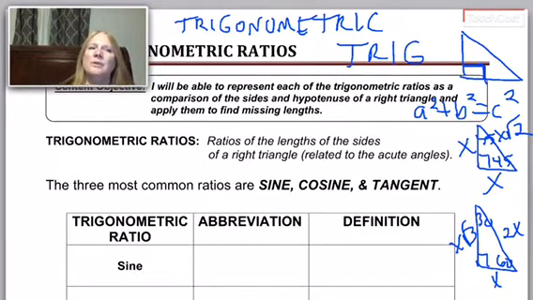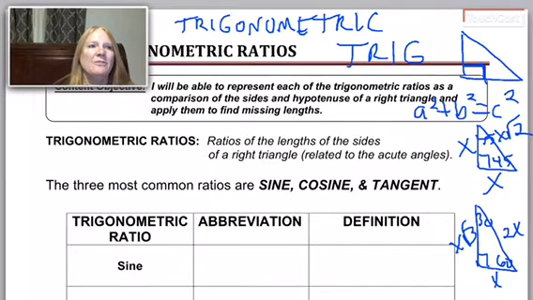So this was a lot better than Pythagorean theorem because we only need one side to find the other two because we're using one variable to describe the relationship between all the sides. However, there are a lot more right triangles than just those two. I mean, there's an infinite number of right triangles. And so those two are very helpful because they happen a lot, but there's a lot of limitations here as well. So from here we'll go to trig ratios, which is again just explaining the relationship between the lengths of the sides in a right triangle.